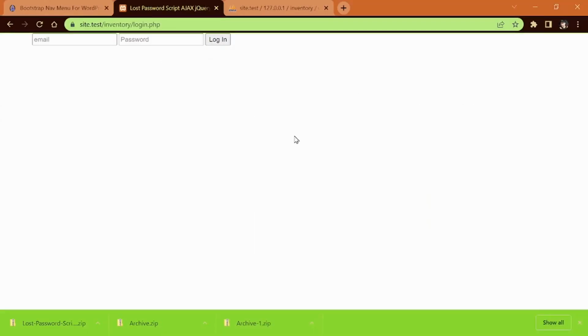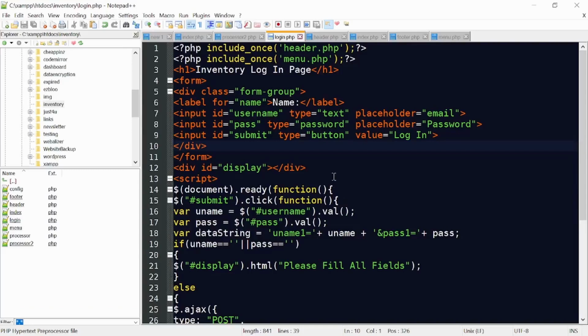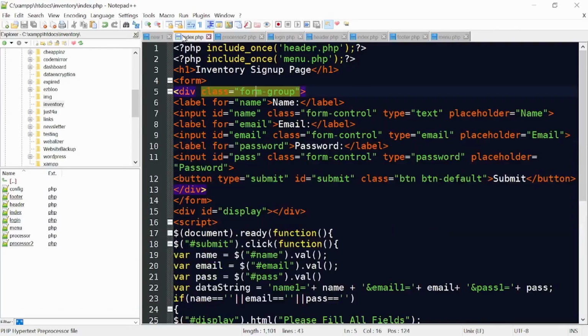Let's go ahead and refresh this page. Oh, there we go. Starting to look a lot better. Got our menu in there, inventory login page. Let's go ahead and get our other stuff that we need from the index page. These div class of form control.